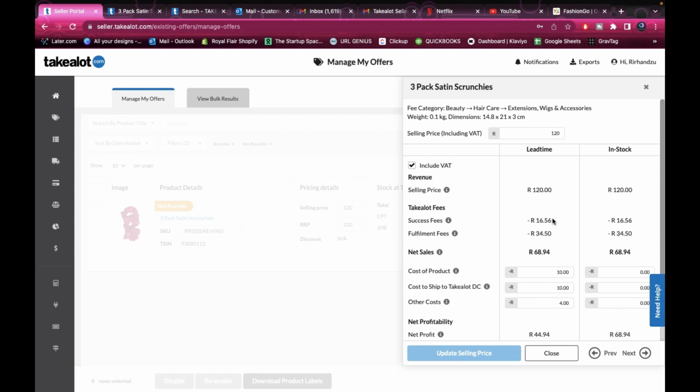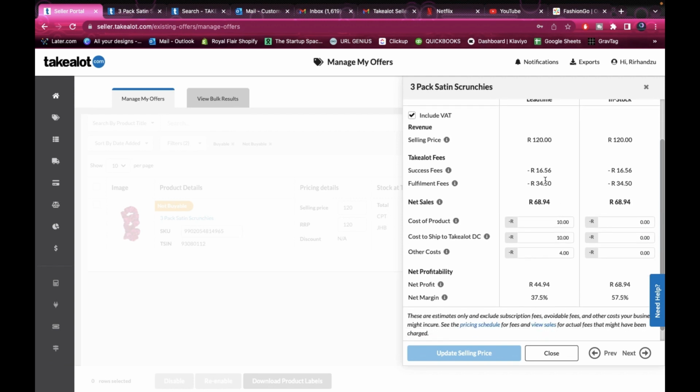It is in my previous videos. So these are the fees for this particular product category, right? These are the fees that I'm charged. And then it shows you, okay, cool, net sales, and here it tells you what everything is, right? So net sales is the selling price minus the Takealot success and fulfillment fees and all that. And then you need to now come here and enter the cost of your product.